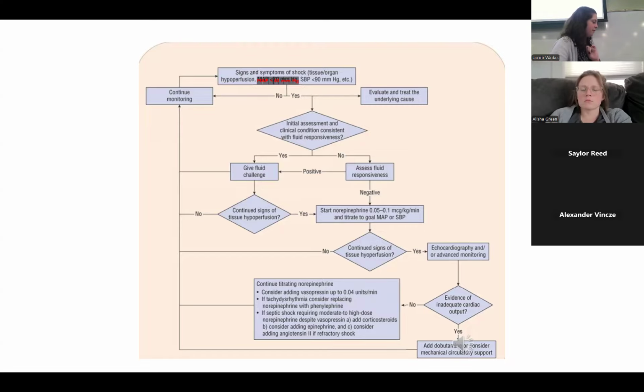And again, like I said before, think of it as a cycle. I think I mentioned this in the last review session too. In acute care, they have to make it a cycle because you're constantly doing something to try to help the patient. You're not just going to say, okay, we gave one dose of epinephrine, patient didn't respond, that's it, we're done. That just doesn't happen. There has to always be something that you can try next. It's just a big cycle, a big circle, and eventually, hopefully, the patient responds.